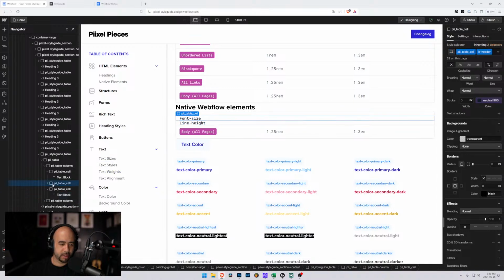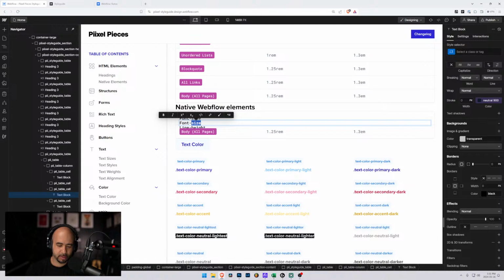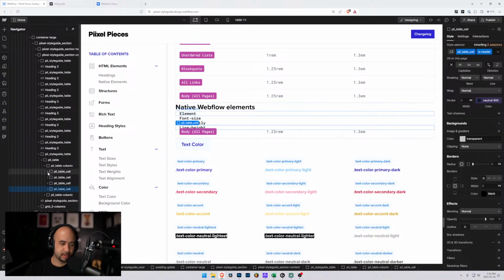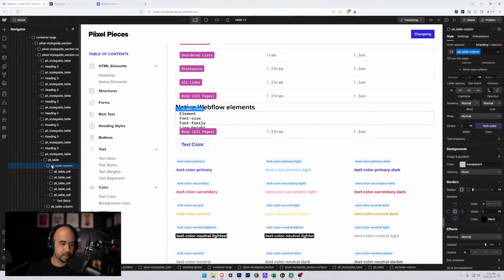We also have font family. We have line height. We also set, what do we set? Oh, I can't read it. Hang on. Let's just put this.